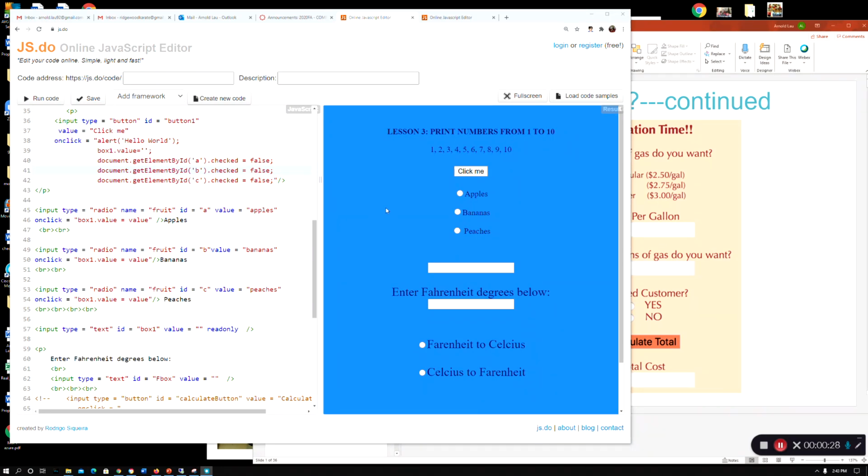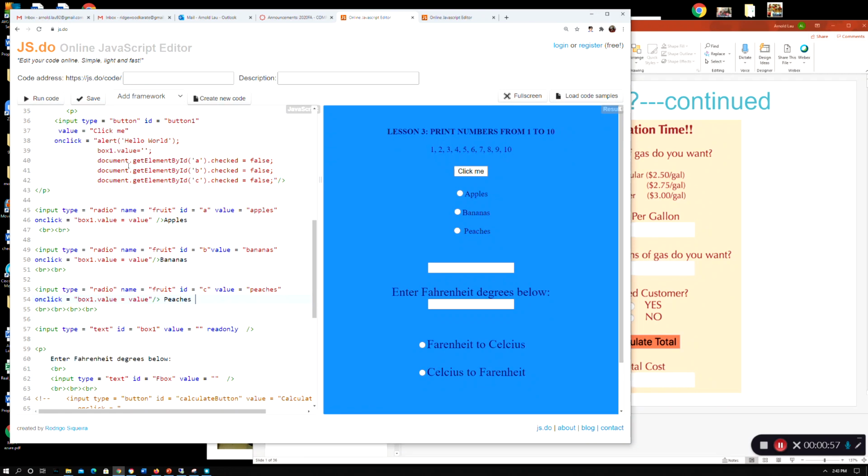So I'm going to go back to the exercise we used last week as an example. Here are the radio buttons with A, B, and C, which are apples, bananas, and peaches. Although you're not really going to have to reset these values on the radio button for the exam, how you access those values is something you're going to have to do for your assignment or for the exam.